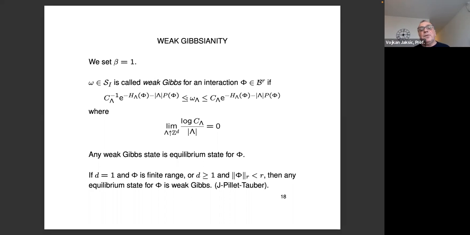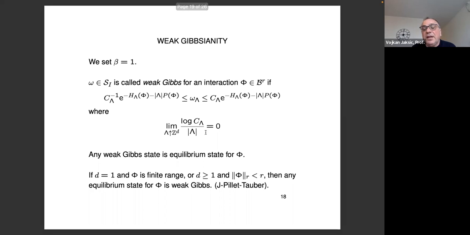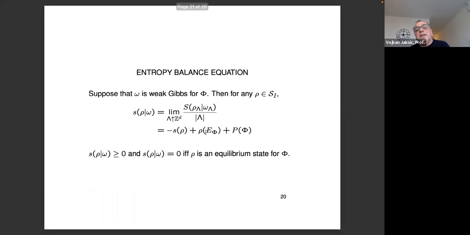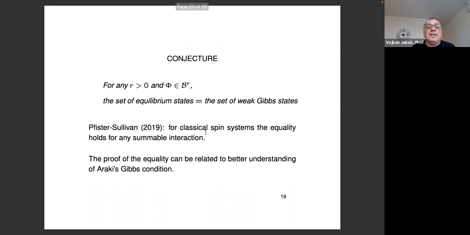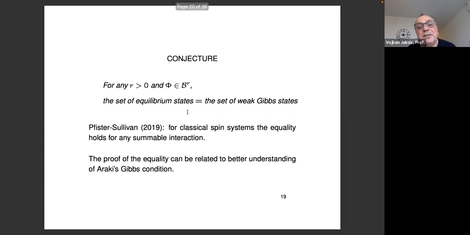But once you write it in this form, first you realize it's more general than Dobrushin-Lanford theory, then it is very stable in a certain sense. It's easy to work with, it's natural. That it is easy to work with, you see from this entropy balance equation because you get it almost right away from the definition. And once you have it, you can proceed by combining things, and here the question looks obvious, but when you start to think about it, it's actually non-trivial to show that equilibrium states satisfy that. You would say how is it possible that they do not. But I think that proving the conjecture is actually quite an interesting problem.